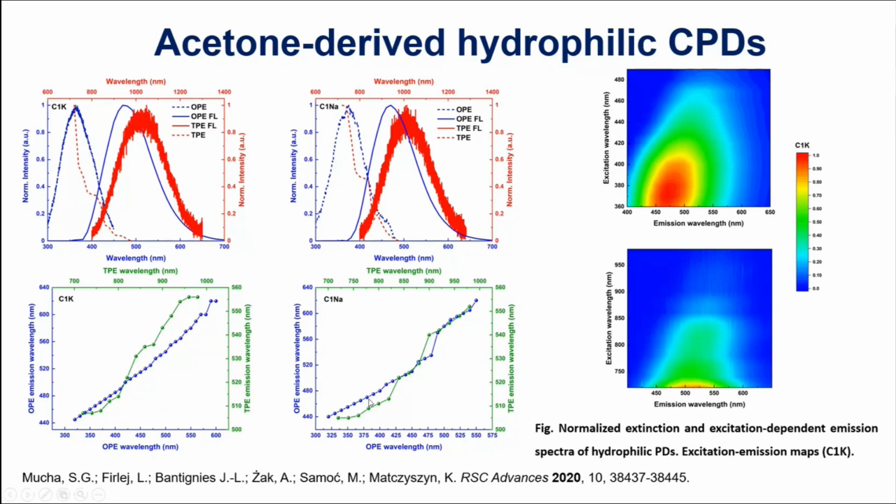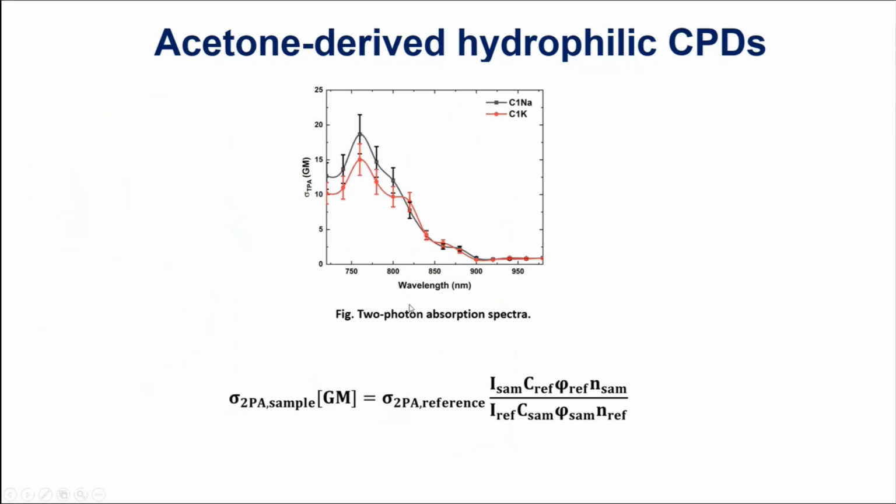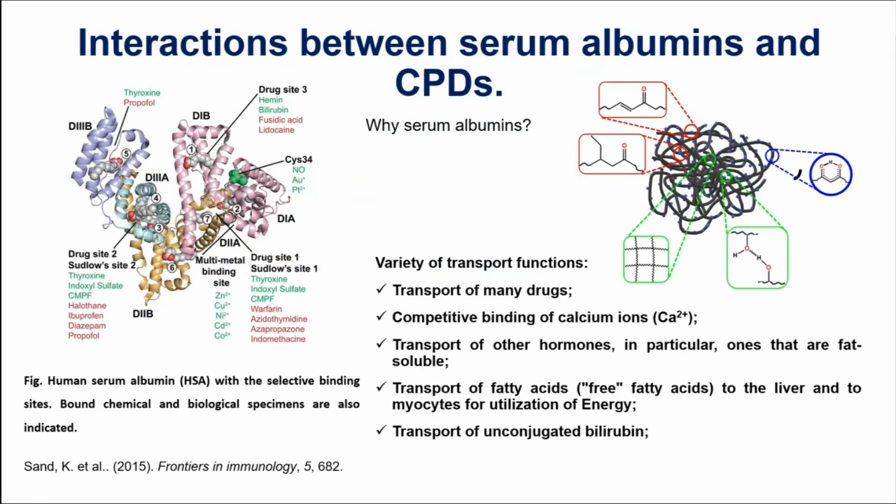The emission was pretty strong, and for the two-photon emission, we also saw its presence. The two-photon absorption spectra were also wide, which is also good, in fact, because we can excite those molecules in a wide range of wavelengths with a pretty nice fluorescence. So we've chosen those nanoparticles to check the interaction with the proteins, and especially with albumins, because they are responsible for transport of many drugs.